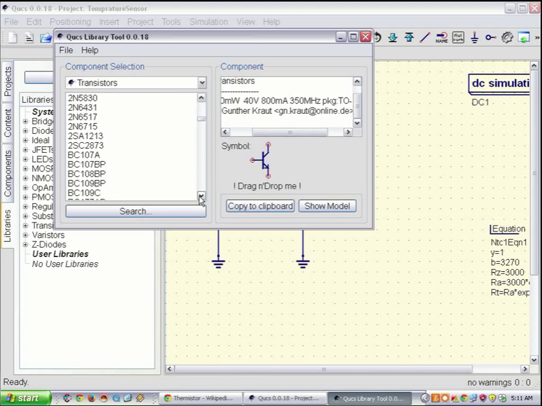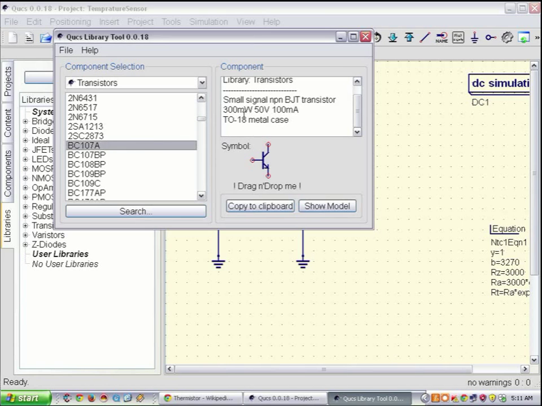So we go down to select something that is more familiar to us. You can go and select even BC107A, which you have been using in your lab. This is a small signal NPN BJT transistor. It has 300 milliwatts dissipation, 50 volts between collector and emitter, and maximum collector current is 100 milliamps. And it is a TO18 metal case.